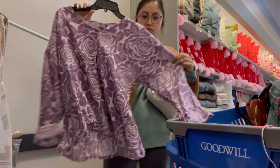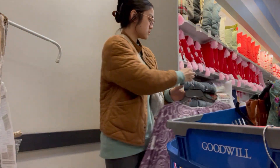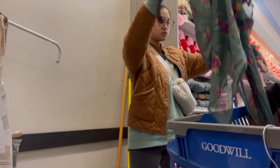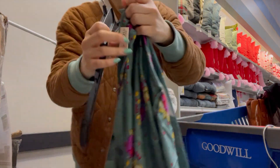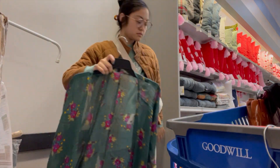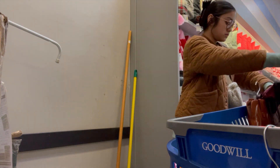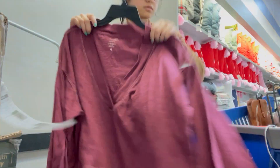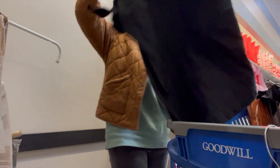Here's another fun brand — Flax. I've been selling it pretty well in my store; it's somewhat of a bolo depending on the piece but it does sell well on eBay and Poshmark. I found a kimono by Natural Life — you'll see this brand pop up a few times in this haul. I've been finding it quite a bit at this Goodwill and it's been selling not too bad. I've only sold dresses from this brand and they've either sold really quickly or for a good amount.